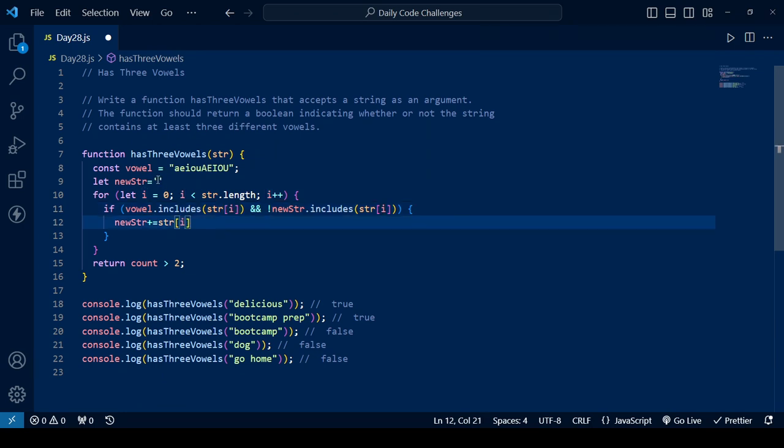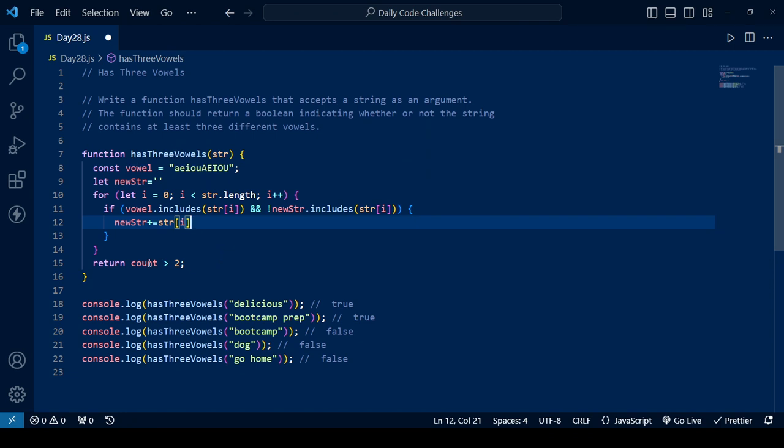But any character, which is a vowel that already exists in this string, should not be added anymore, meaning that we want only unique vowels to be added into the string, and that's what this part says. It says we only want to accept any vowel character that is not present in this string. That's why we have the not operator, right? Then we add it into this new string.